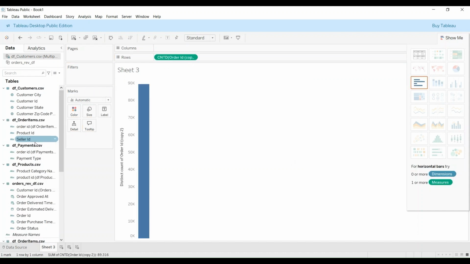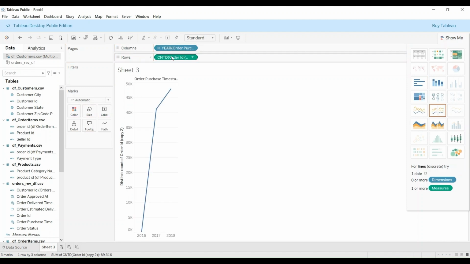And then let's go back to the purchase timestamp here, and let's just drag and drop them here. There are many ways of creating graphs, but normally how I like to do it is just drag and drop items into these specific field wells. As you can see, by default, I've created a discrete line chart. This is discrete because years are broken into solid numbers such as 2016, 2017, 2018, and so forth. It's not by seconds or by time.